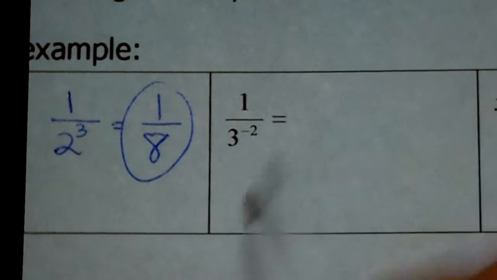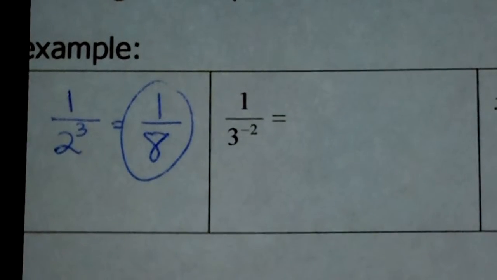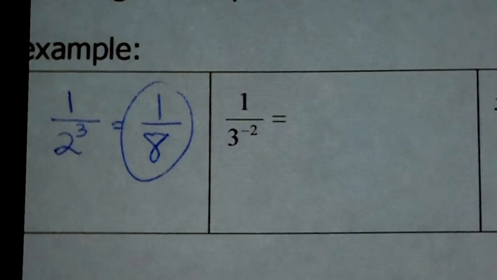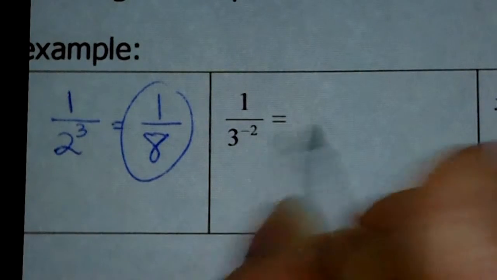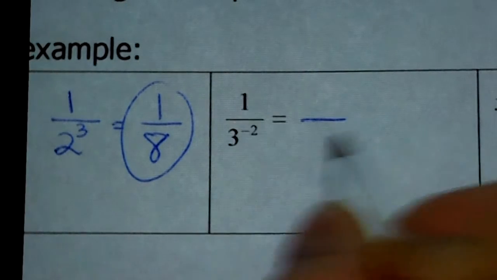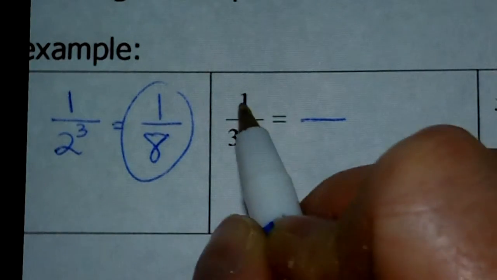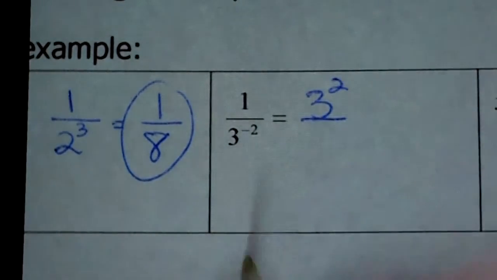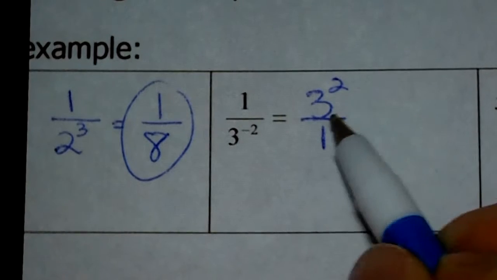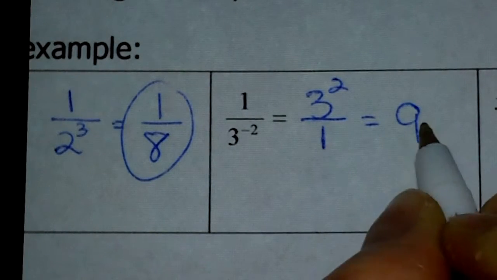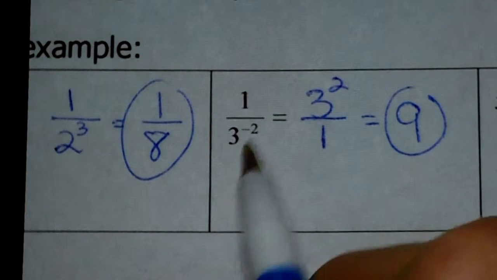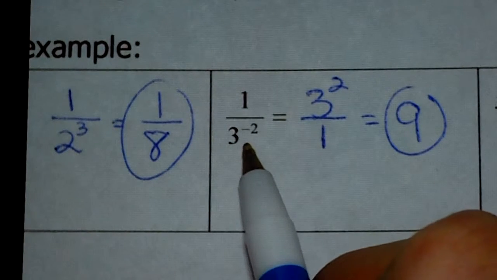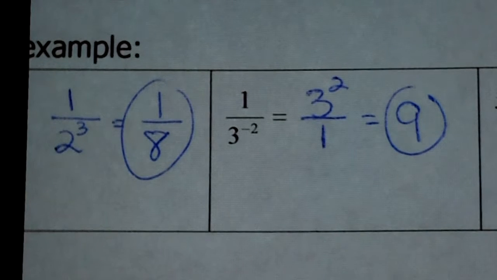Okay, now this next one, instead of the 3 to the negative second power being the top, it's in the bottom. Again, I just need to do the reciprocal of that. So I'm going to take this 3 to the negative second power and push it up to the top. Now, you see how there's a 1 there? What's 1 times 3 squared? Yeah, it's 3 squared. 1 times anything is that other number. And there would be a 1 there, and it doesn't really end up making too much of a difference dividing by 1, right? So 3 squared is 9, and 9 divided by 1 is 9. So 1 over 3 to the negative second power is actually equal to 9.